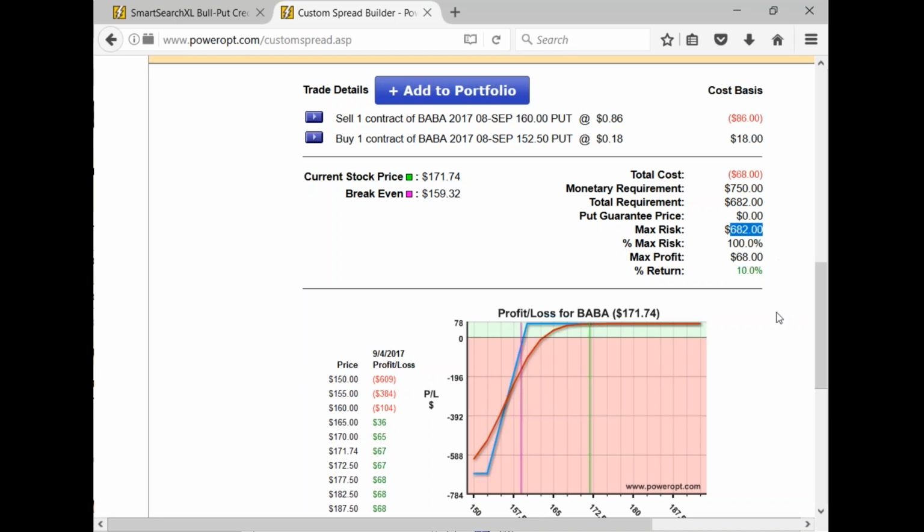What do we know about this 682? Exactly what Brian F. experienced today. Although I know that I'm only risking 682, so if I did one contract, it would be $682 at risk. If I did 10, it would be $6,820. What do I know about that? I can lose 100% of that.